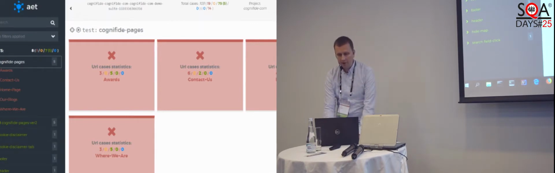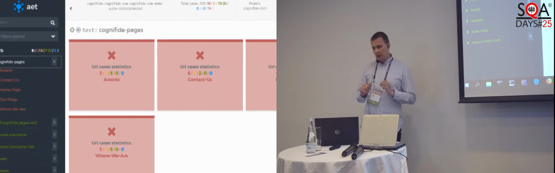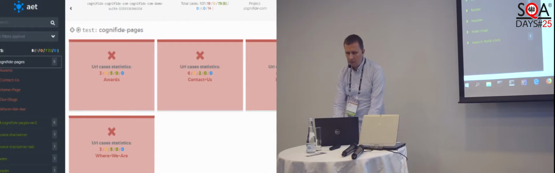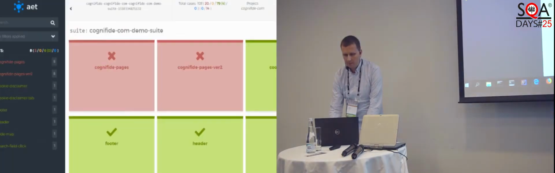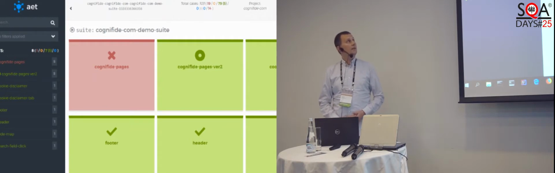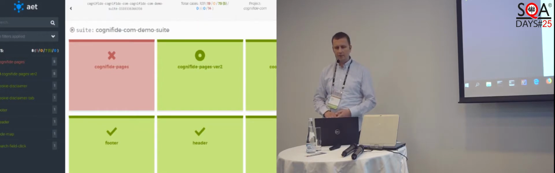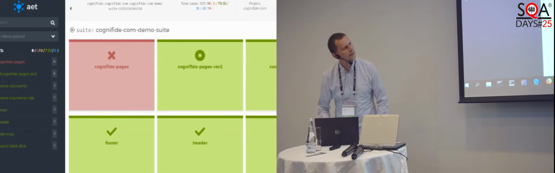Then you have the name of the project and suite history. We have all of our runs here. If you would like to check when a given change was introduced, perhaps, you can switch between test runs. By clicking it, you can see some previous results. It's also very useful in some cases. What we have next is the date when a given suite of tests was run, and its execution time. As you can see, it was, I think, more or less 2 minutes.